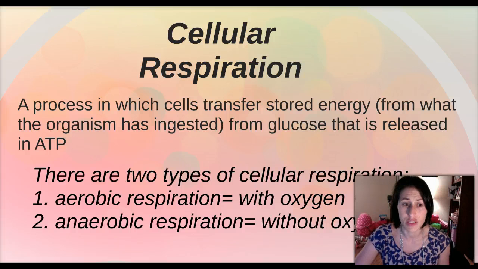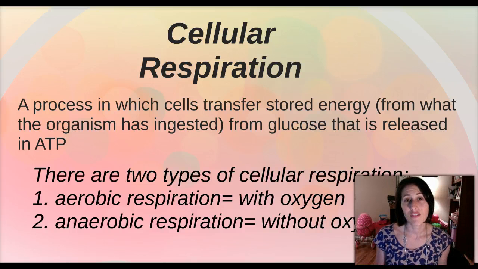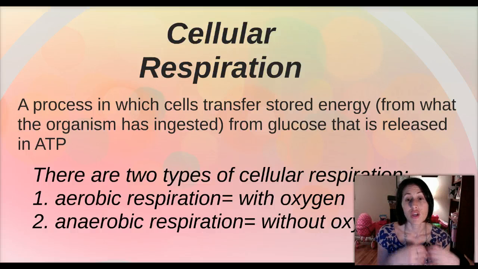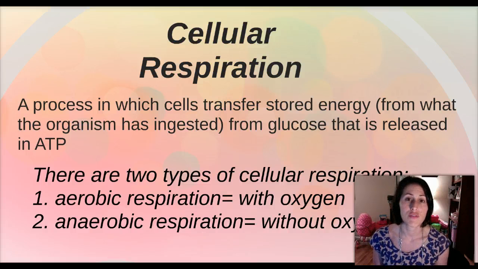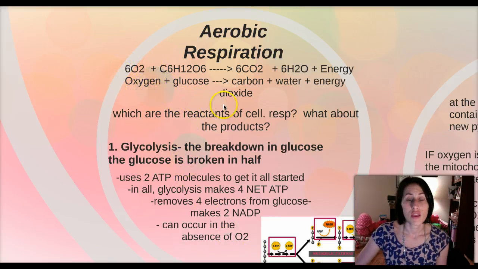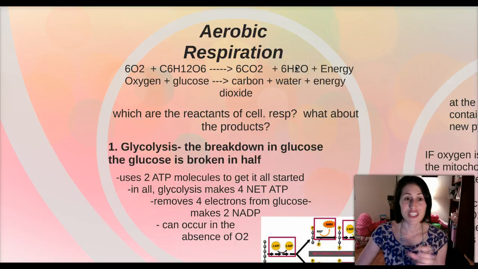There's actually two types of cell respiration. The first one is aerobic. And when I hear the word aerobic, it automatically makes me think of Jane Fonda doing step aerobics or whatever. Aerobic means with oxygen. When you're doing workout aerobics, you are breathing heavily, okay? So with oxygen. Anaerobic, anytime you put an a as a prefix in front of it, it means not. So anaerobic means not oxygen or without oxygen. So that's the process that happens when there's no oxygen available. And we're going to talk about how both of those occur. All right, so the very first one we're going to focus on is aerobic respiration, aerobic with oxygen. If you look right up here, I have the equation written out for you.